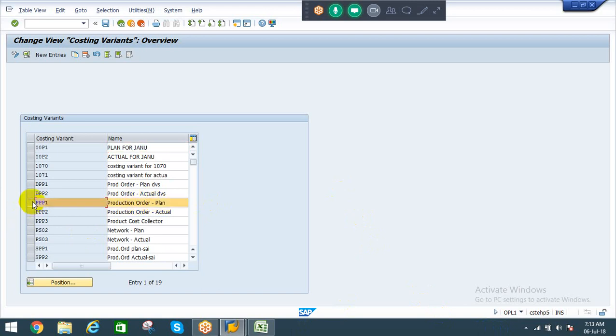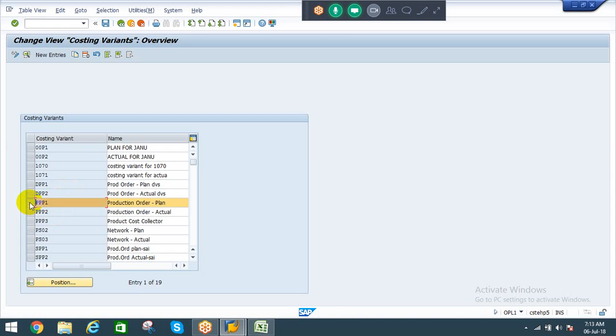PPP1 is the standard costing variant for plan cost, and PPP2 is for actual. Okay, this is for plan cost, this is for actual cost. So we can just copy this PPP1.